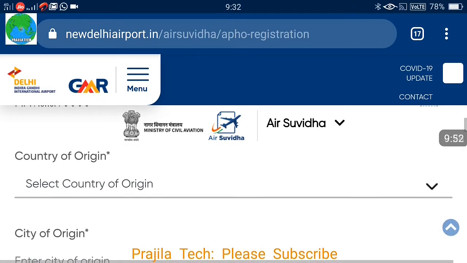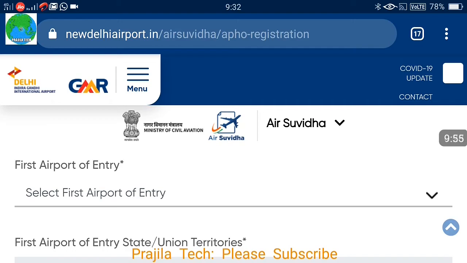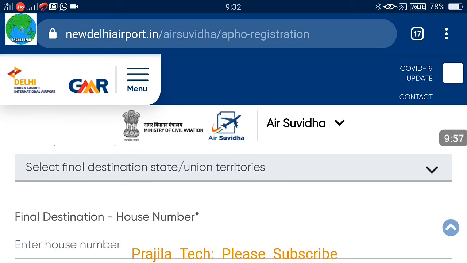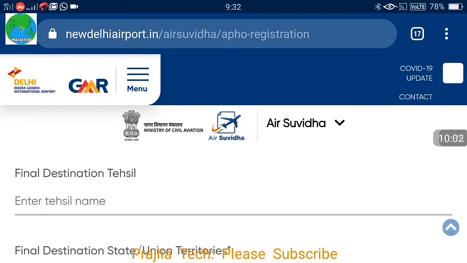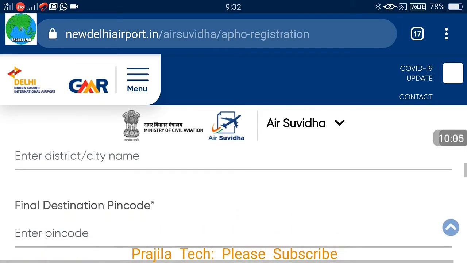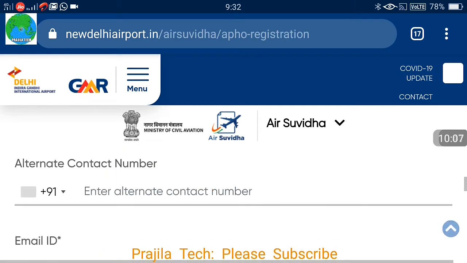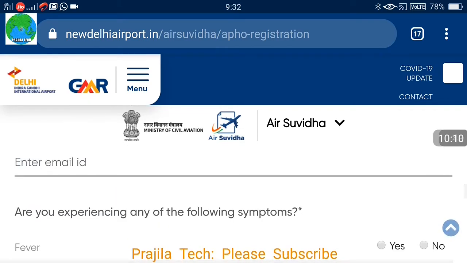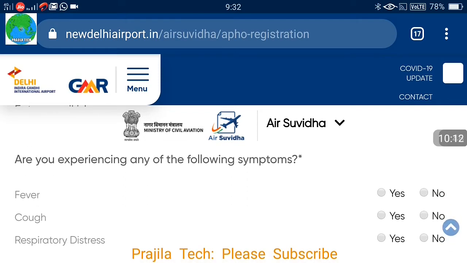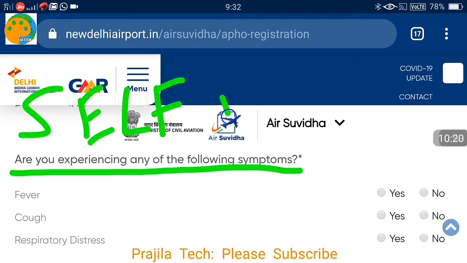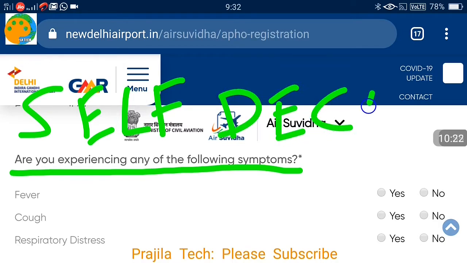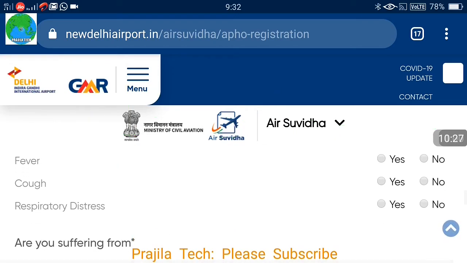And date of arrival, country of origin. So this is basically the same information you were filling in the exemption form, but in this registration form you also have to fill all this, your return tehsil, return destination, all the destination address, pin code, source and destination. Basically you have to fill everything including email id and alternate mobile number, and these are the extra things you have to fill for this form, because these were not there. So now you are filling the self declaration form, and these self declaration statements are extra from the exemption form.